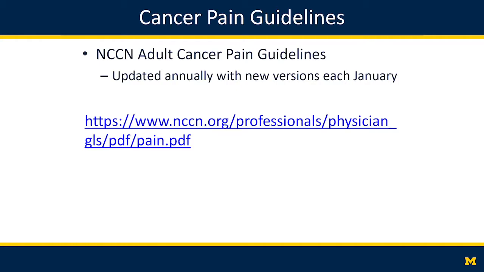But the first thing we're going to do is take a look at the adult cancer pain guidelines. They're on nccn.org. They are free. You just have to sign up for a free account. They get updated every year. There's a member from each of the institutions, and I'm not pushing the guidelines, but it's a good place for you to go to if you're not really sure what to do. But I think the most important part here is I'm going to highlight Pain C, and that's really all we're going to talk about for now.